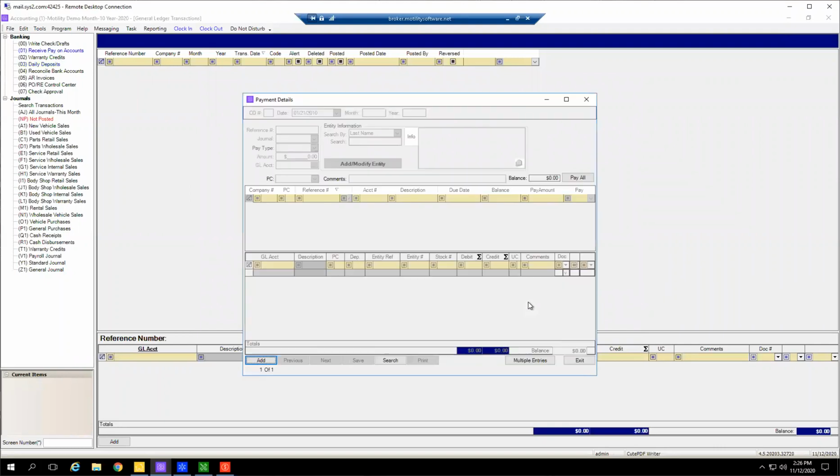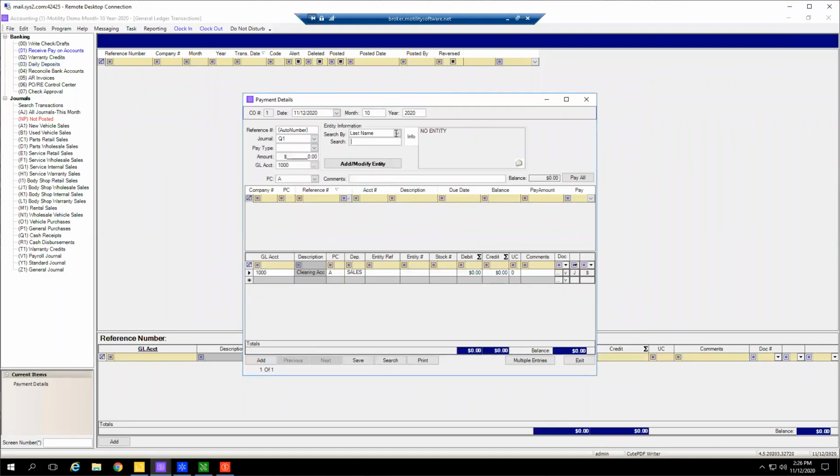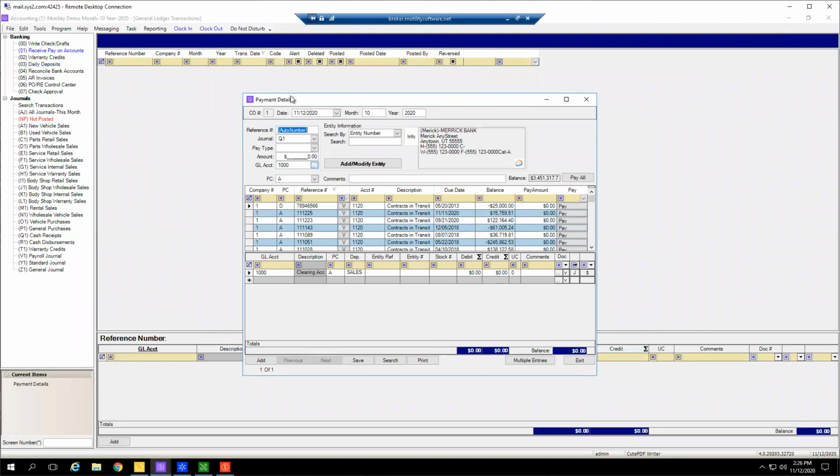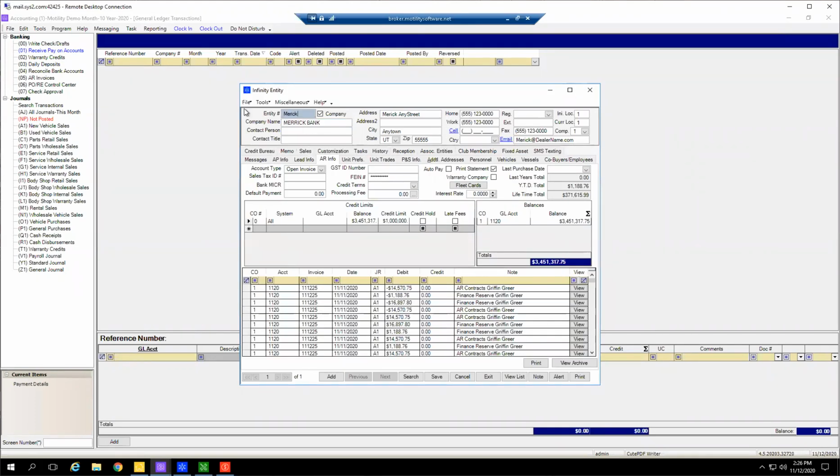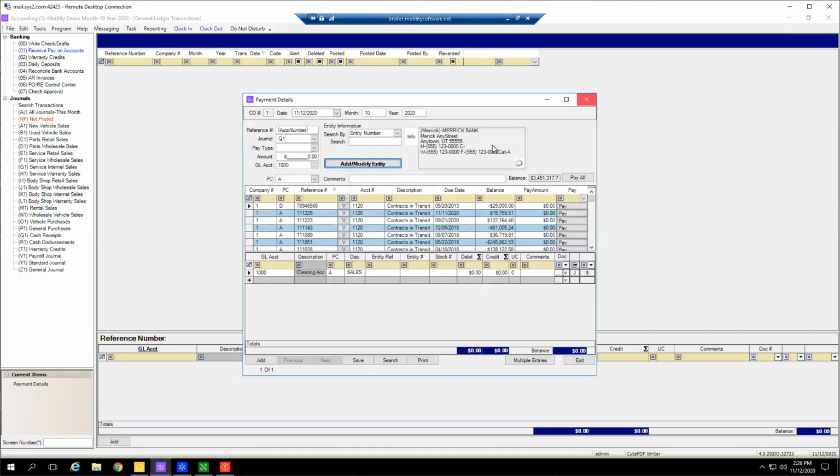So we're going to go back into the Receive Pay on Account screen, hit Add again. This time I'm going to pull up my Merrick Bank entity. I know their entity number is Merrick with one R. Hey, let's say someone notices that and it's like, why do we have that misspelled? You can always correct entity numbers on the fly. Something that a lot of folks fear will mess things up, but I could rename that to the correct spelling, hit Save, and it will retroactively correct every transaction associated with this entity to that new spelling. Pretty straightforward.